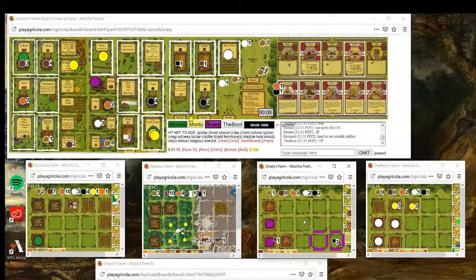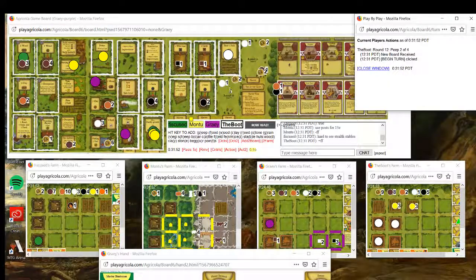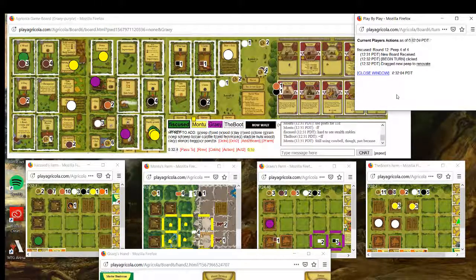So Fisk is gonna Clay Hut extension. I guess I'll just take 3 sheep here. I don't think Boot's stable blocking me. I don't care about plowing. Plowing is super point inefficient, I think. Yeah, if Boot wants to stable block me for no reason, he can. Hopefully Boot renovates. Yeah, Boot plows. Fisk will Clay Hut extension here.